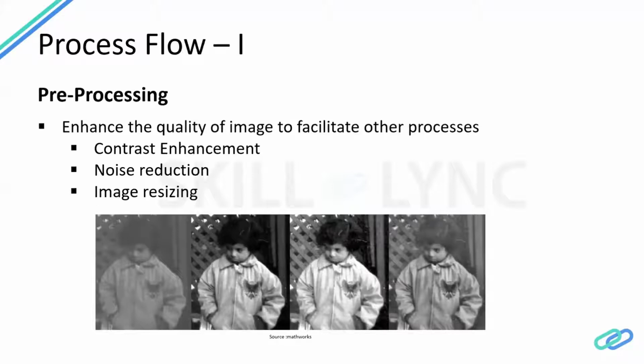Noise reduction: we don't need certain features, because there's certain noise. At the end of the day, a camera is a sensor which is passing electrical signals, and electrical signals and sensors are prone to noise. We do not want noise, so we have to use algorithms that can reduce the noise. Image resizing is another technique which is required for many applications. There are a lot more pre-processing steps. In the interest of time and space, I put in these three methods so that you have an idea of what pre-processing methods could be.